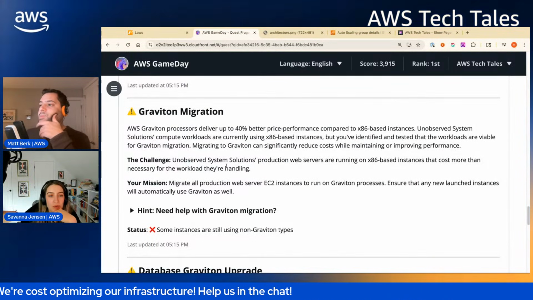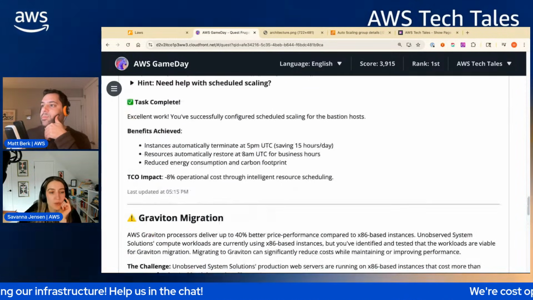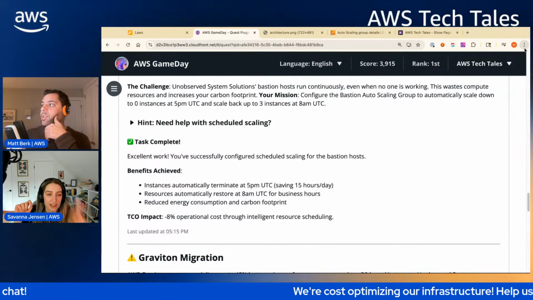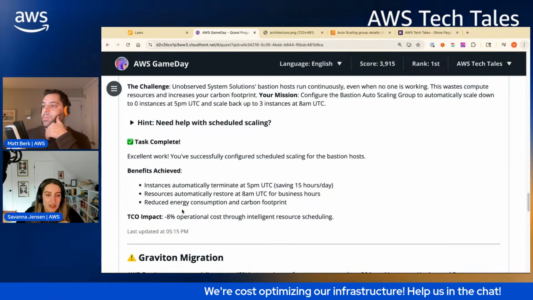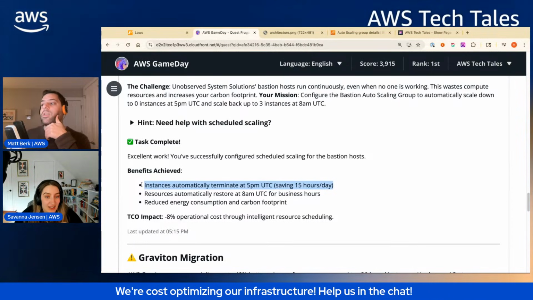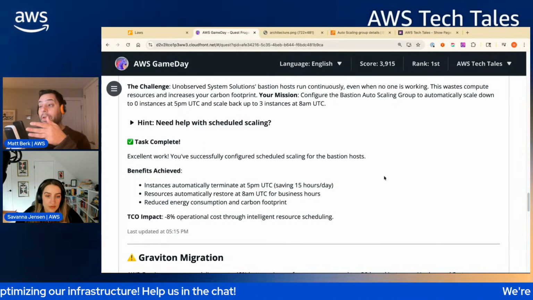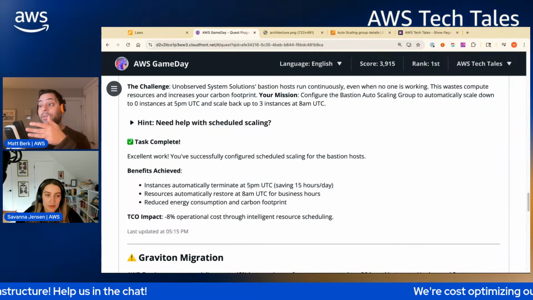Before we move on, let's go back up and look at what it's actually getting us. It lists out the benefits. That's a good point. So now we're saving 15 hours a day because we're not running from 5 p.m. to 7:59.